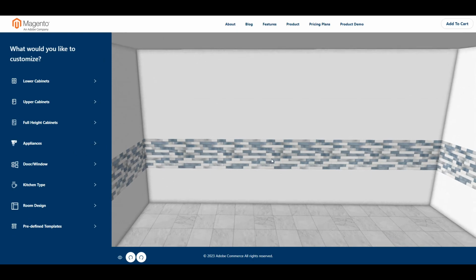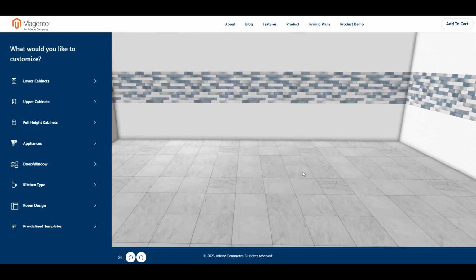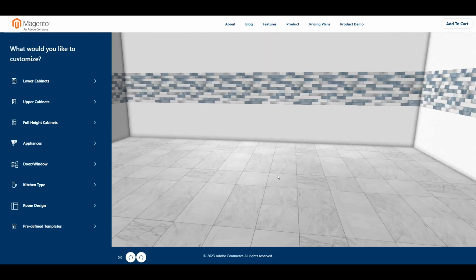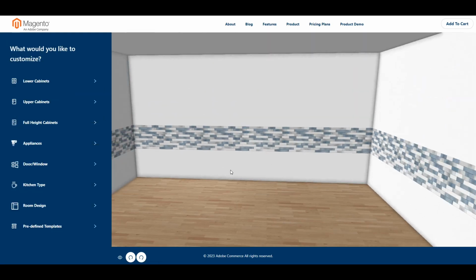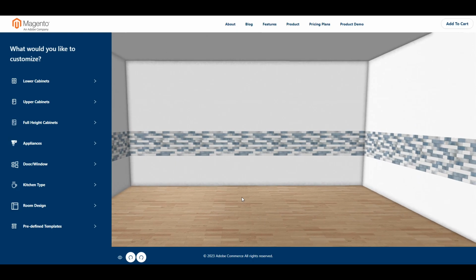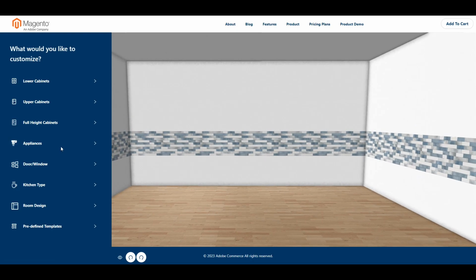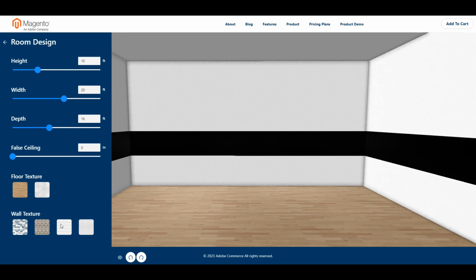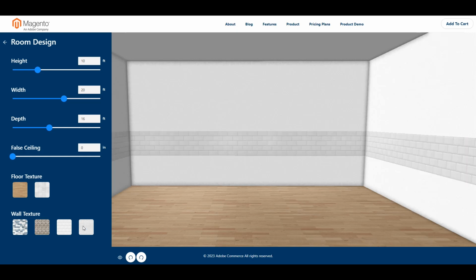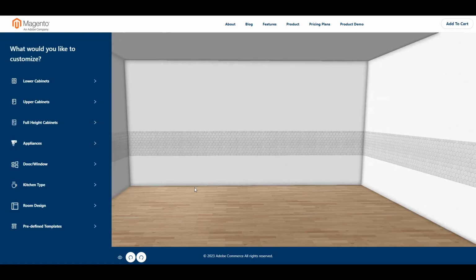Like if the user wants to change the floor tiling to a marble one, these things can be managed on the backend side, or from the 3D platform side, where we have managed all those 3D products that can be sold or can be created or managed on the 3DD Plus technology side. Okay, so let's move forward on this one. On the wall texture side, we have various wall textures which can be added, as you can see.